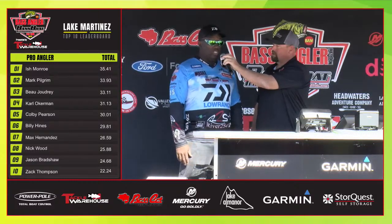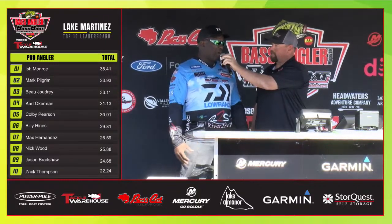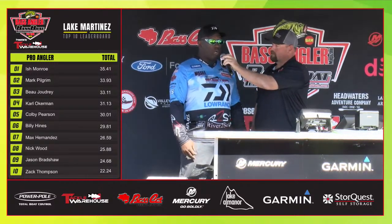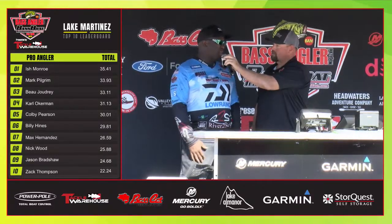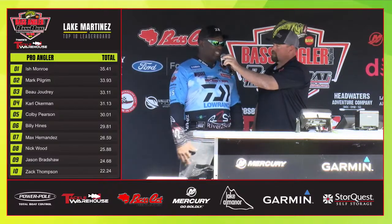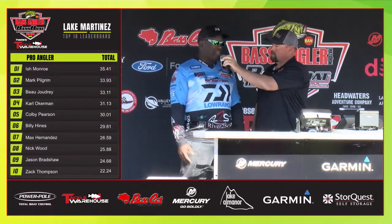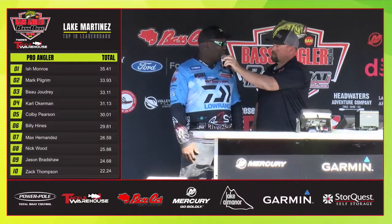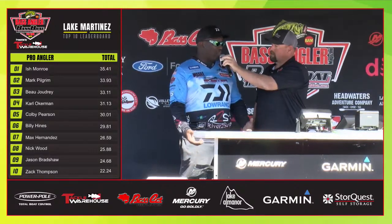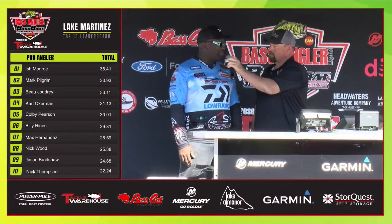I also want to thank my wife — this is actually her first time towing a boat around and she's doing a great job. She's been super supportive. This is actually her first event out of all the tournaments I've fished, and we got married last year. I'm going to start bringing her to a lot more tournaments. You guys have done a great job — the whole crew has done a fantastic job with this. The BAM Pro Tour is something I hold dear to my heart — it's going to be something big for all the anglers out West. We're coming to some of the best fisheries. I've never been here to Martinez before, and it's showing out with lots of 16 to 18 pound bags. Glad to be down here — folks, get on the water. Fishing's really good.